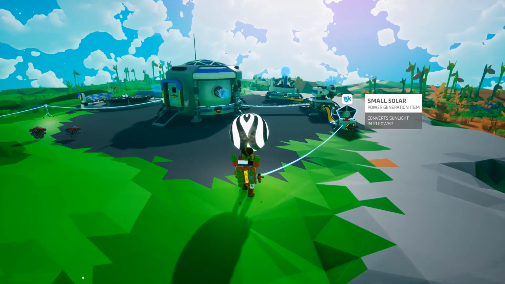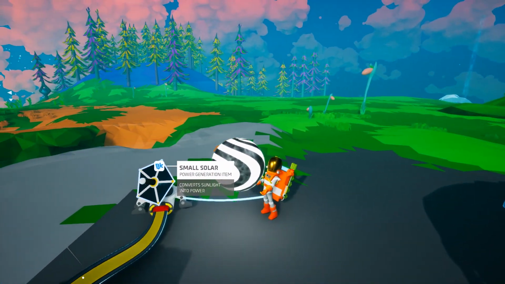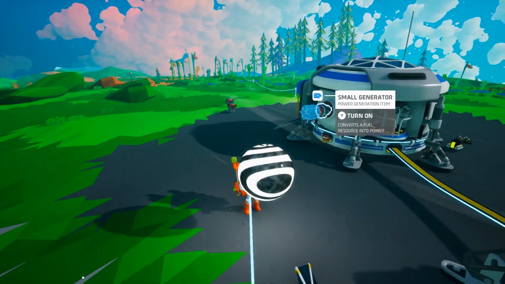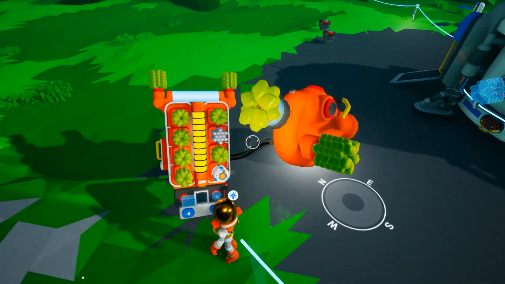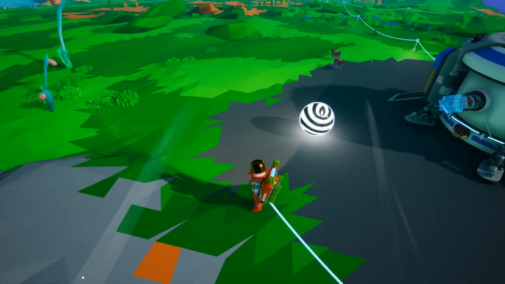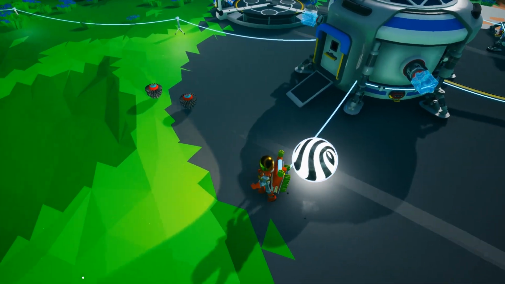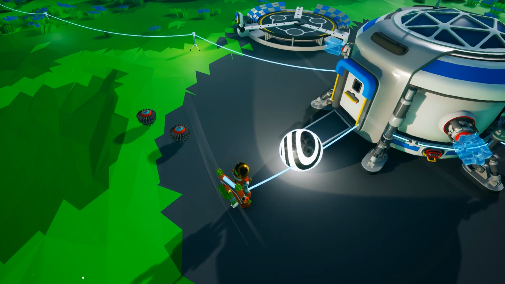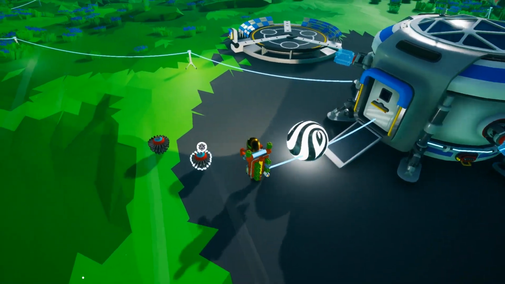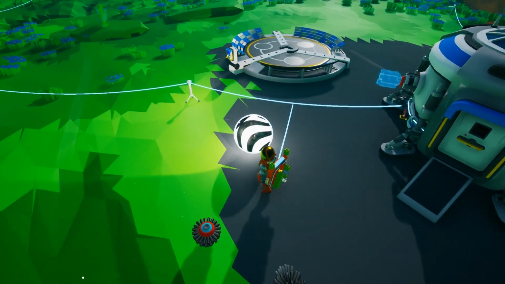So as my research was finishing up, I found a really cool thing just laying on the ground over there, and I don't know what it is. I can't put it on my backpack, and when I click on it, it has no name. I think it's emitting a sound, but I can't quite tell.